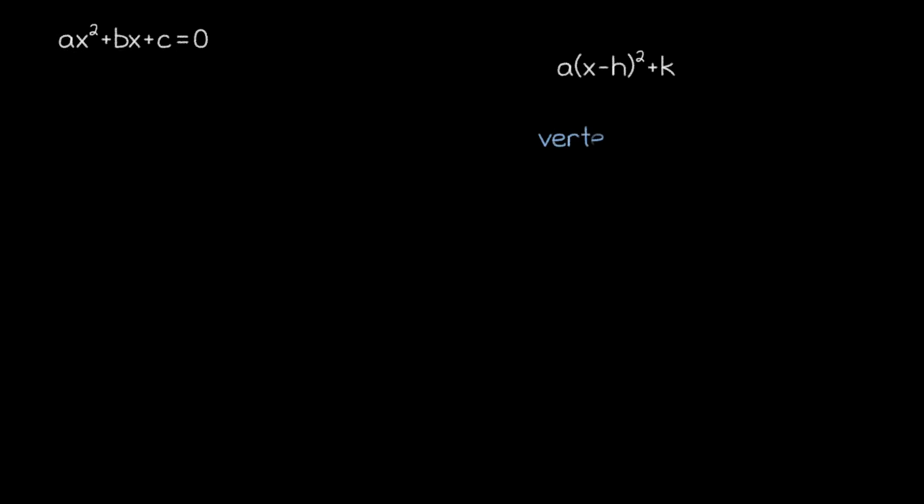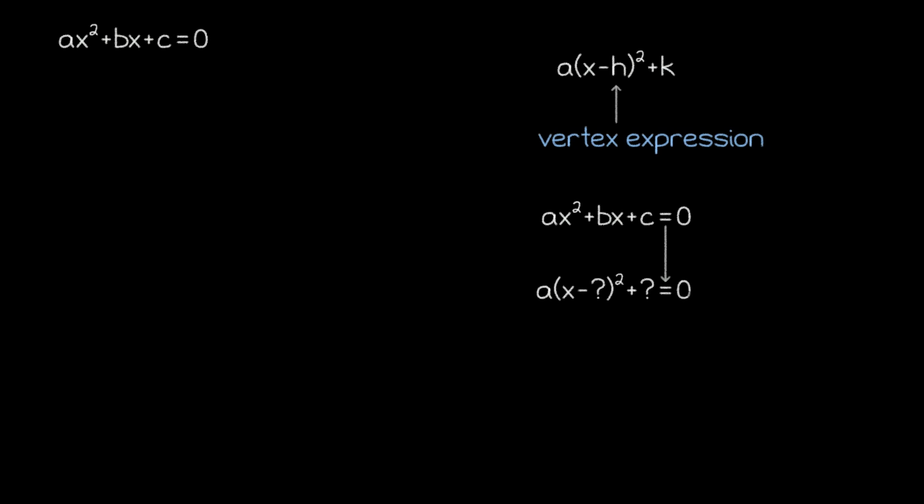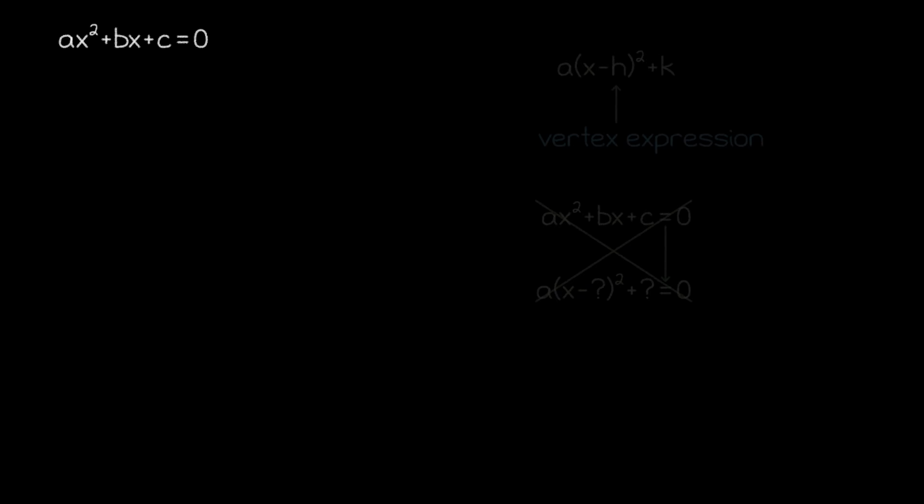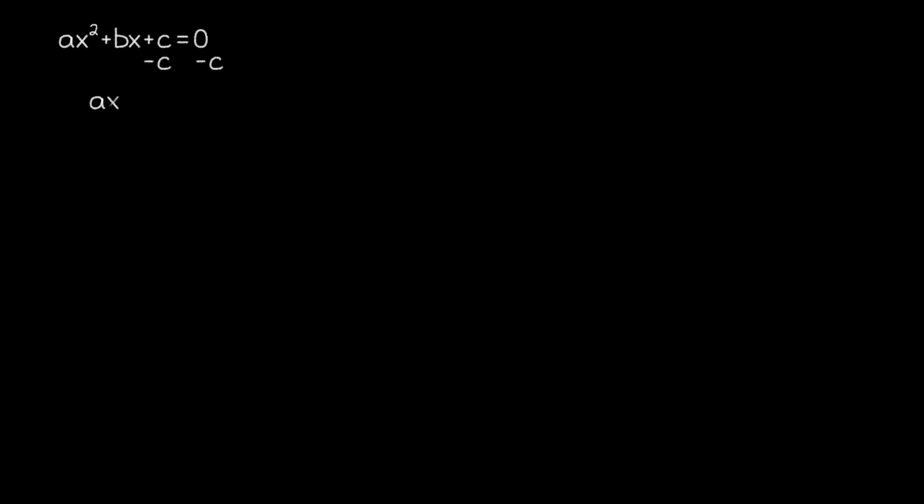However, when we solved equations using the vertex form, we were able to use a few tricks to avoid the hardest parts of converting into the vertex form. For example, we can start by subtracting c from both sides, which already makes the left side of the equation look a bit easier to handle.